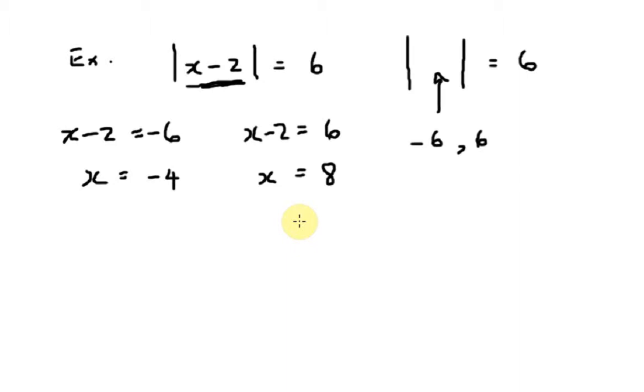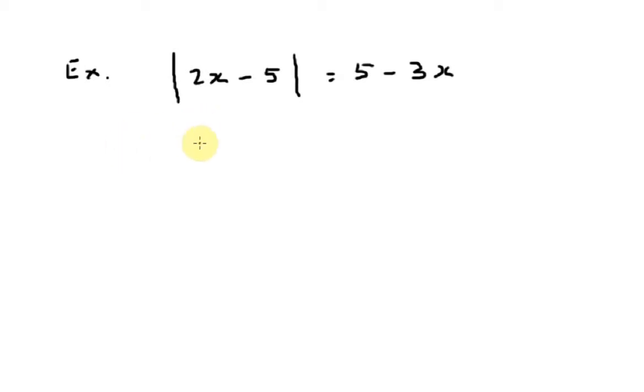Let's up the ante with a little bit more complicated example. Now what's going to make this one more complicated isn't so much what's in the absolute value sign. So we have 2x minus 5, absolute value. But I'm going to make that equal something, not just a number, but another expression with an x in it. These tend to be more complicated, okay? In that when we're done, we really have to be certain and check our answer.